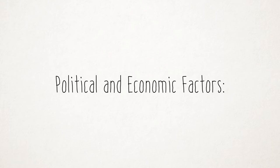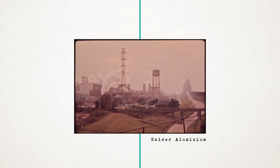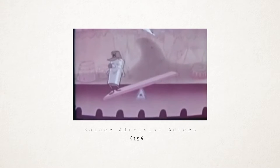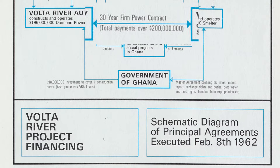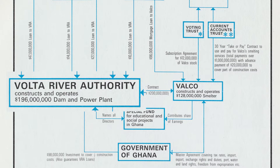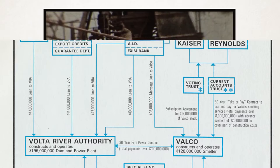Political and Economic Factors. Seeing a hydroelectric dam as a means to propel Ghana into prosperity, Nkrumah adopted the Akosombo Dam project in the late 1950s. The full plan involved not only the construction of the dam, but the construction of an electric smelter in Tema to refine Ghana's bauxite deposits into aluminium using the electricity created by the dam. To raise the necessary funds, around £230 million, Nkrumah consulted with US President Eisenhower in March 1958, who advised him to seek investment from private American companies. From there, Nkrumah met with Edgar Kaiser of Kaiser Aluminium, who agreed to build the aluminium smelter upon negotiating an incredibly low price for electricity from Akosombo Dam, and to pay no tax on imports or exports. All that was left for Nkrumah was to secure the funds necessary for the dam itself, roughly half the total sum. This came in the form of loans from the World Bank, a loan from the UK government, and the remainder in US foreign aid.